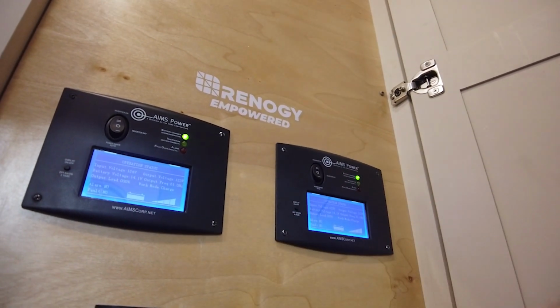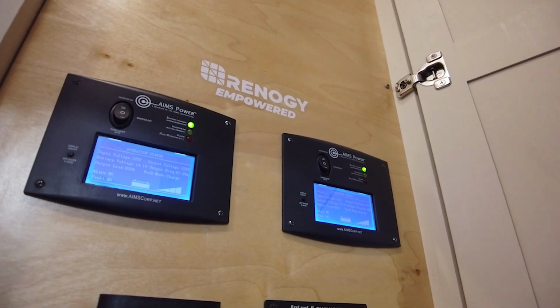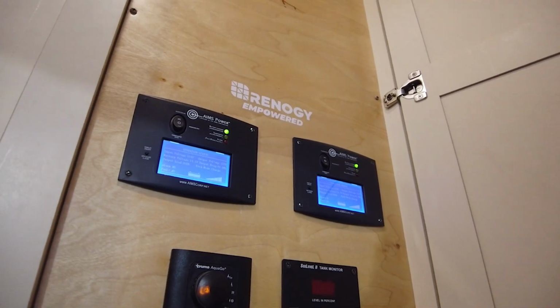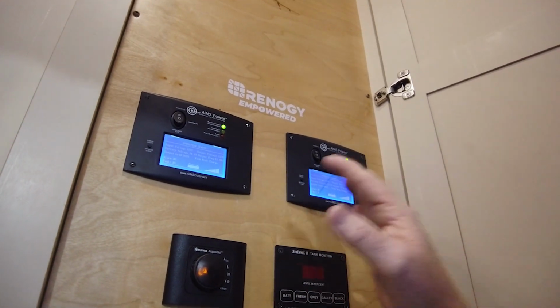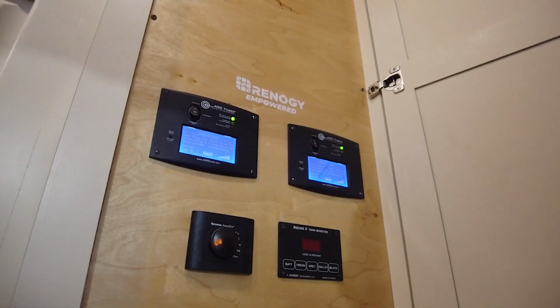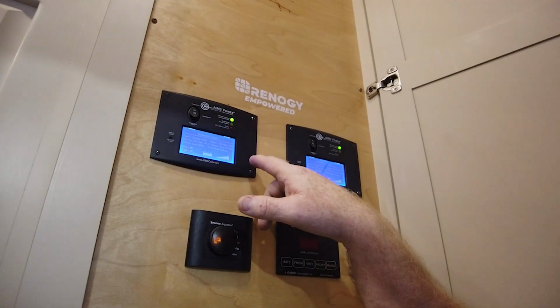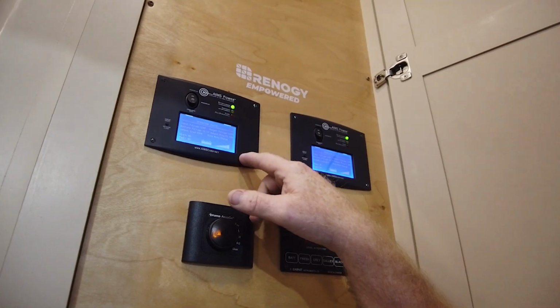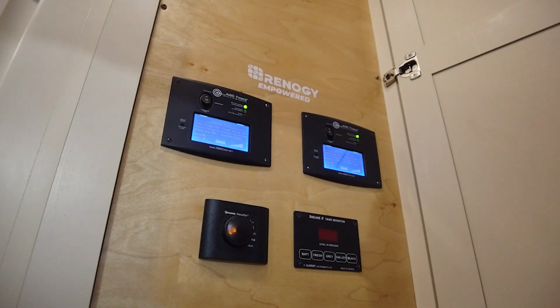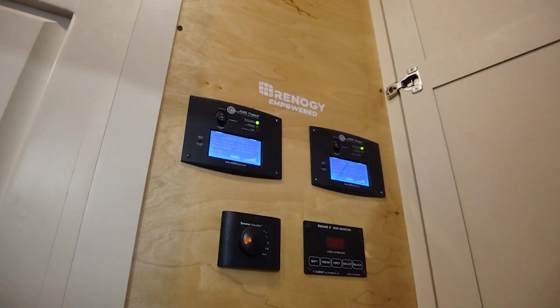Now on here we use two 4,000 watt inverters because in the bypass mode, when the generator's running or the short cord is plugged in, your inverter's bypass and you're able to run everything in the coach, including all three air conditioners. Now these also have 100 amp battery chargers per inverter. So you got 200 amps of charging capacity when you're plugged in or the generator running.